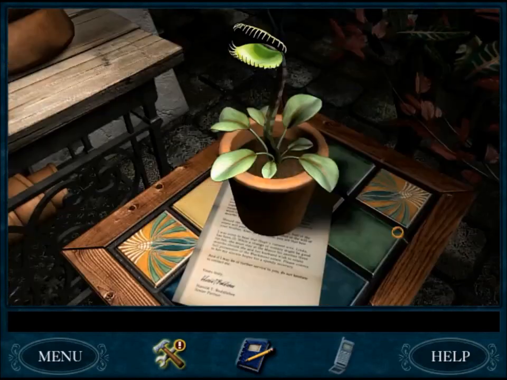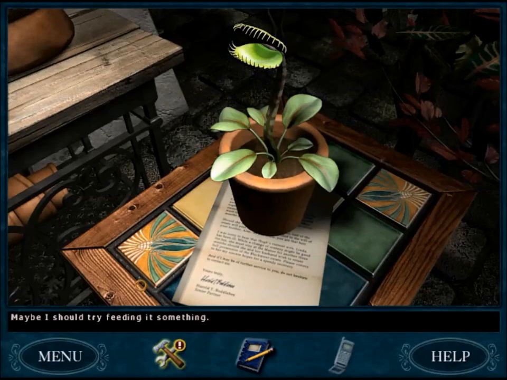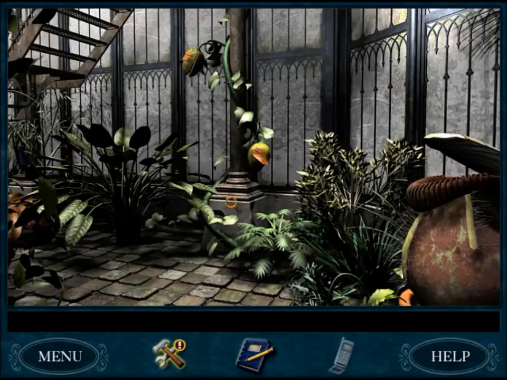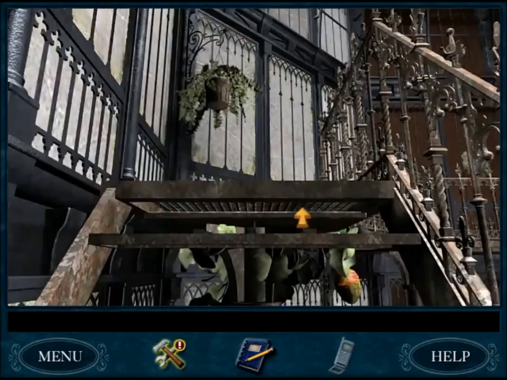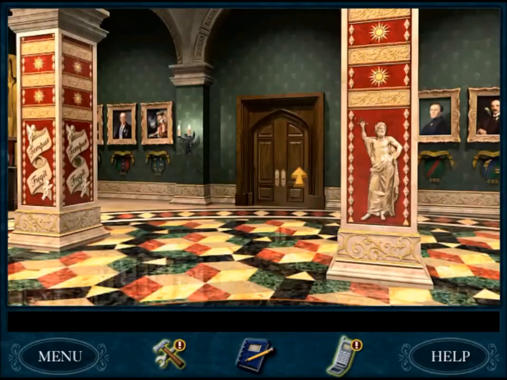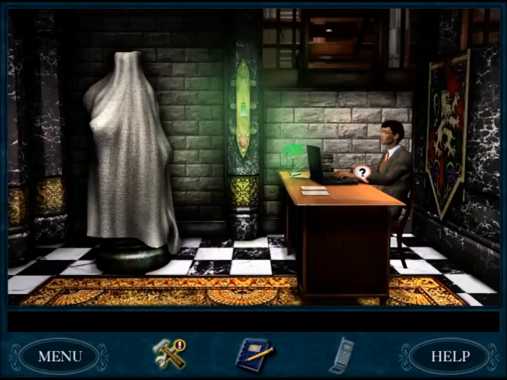Nice. And what is this? Oh, that's an optional puzzle. Maybe I should try feeding it something. If we order Pinky and Perky, aka Turkey, we can feed it to the plant and see whatever Mrs. Drake is hiding. Hmm. It's something which makes her look suspicious. It's like she wants to have the house all to herself, but she's old at this point. Is she really going to try to kill people?